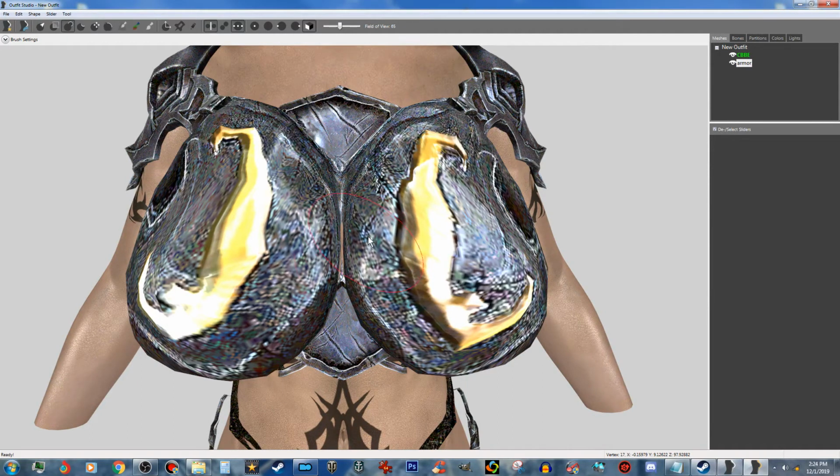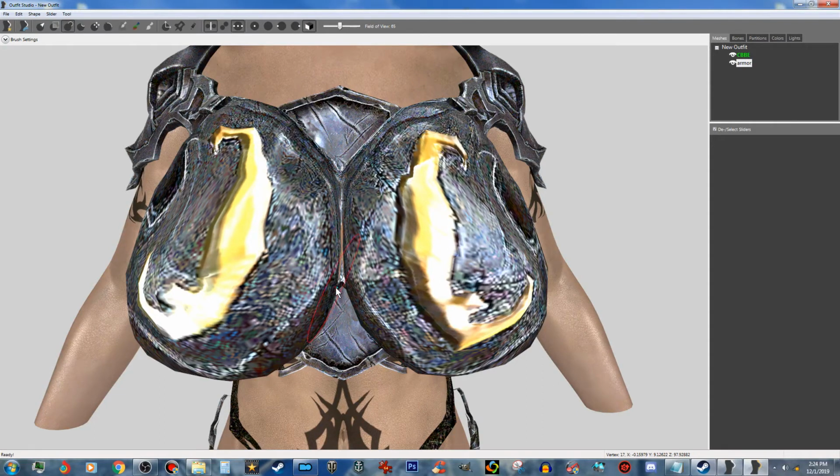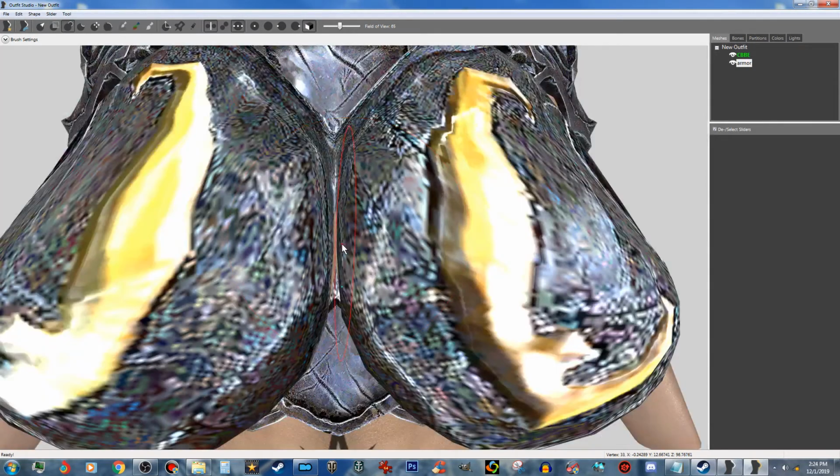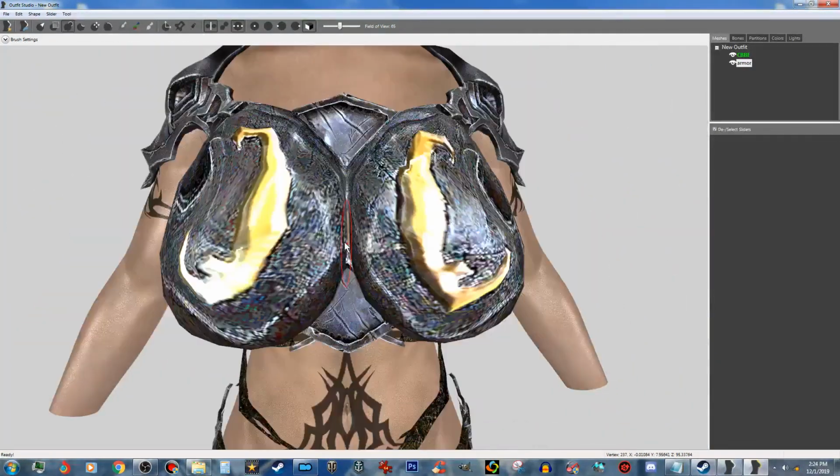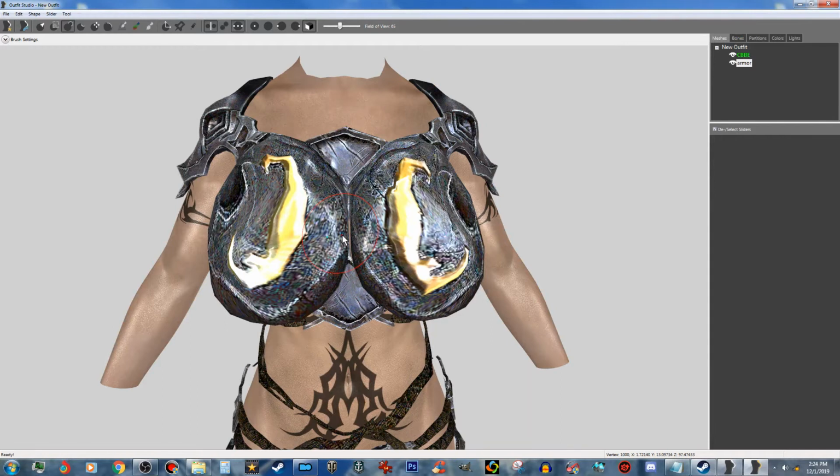In this case, it's going to be really tough because, okay, we're going to Control Z to change it, Control Z to change it again.